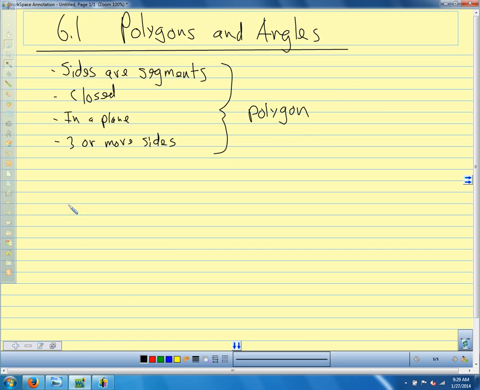There are a couple of different kinds of polygons. If they look like this, we call this kind of polygon convex. And if we have a polygon that looks like the one I drew on the board, something like that would be a concave polygon. Right, we can connect two sides and get a line that's outside the polygon. So we call this concave. We're going to be mostly interested in convex polygons.